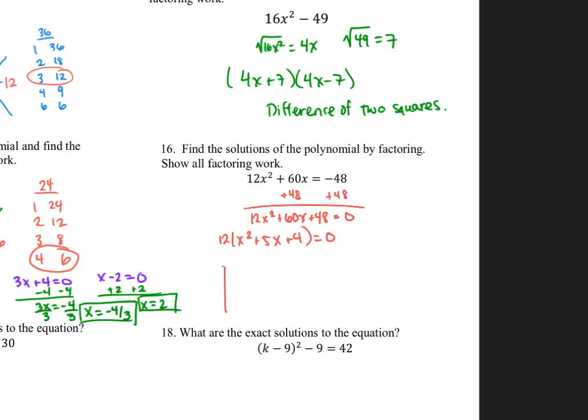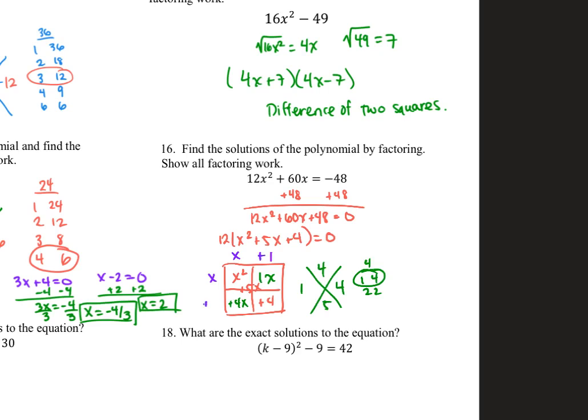And now we're going to factor. So I have x squared plus 5x plus 4. We're multiplying to make 4. We're adding to make 5. Well, the only factors of 4 are 1 and 4 and 2 and 2. So 1 and 4 are going to be my factors. And then factoring the top row, this has to be x. This has to be x plus 1 and plus 4. So this factored 12 out in front. And then we have x plus 1, x plus 4 equals 0.